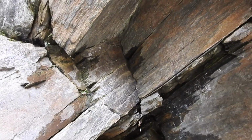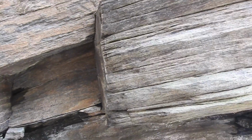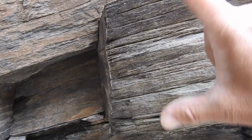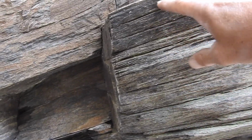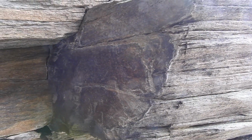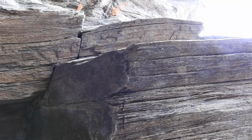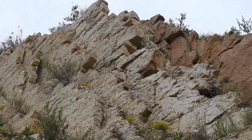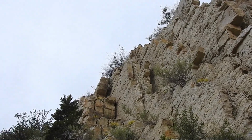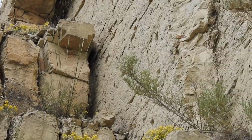But I see that a lot. You just got to keep that in mind, because there could be a foot wide ring. There could be a ring that's, let me back this out a little bit, a foot thick or 18 inches thick, 1 ring, but it looks like there's several, but it's not. It's 1 ring, and you see how it does it. Okay, that's actually 3 rings, but it appears it's 3 in 1, but it's not. But this is incredible. These trees were so giant.